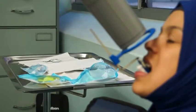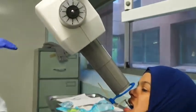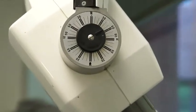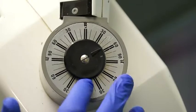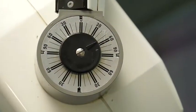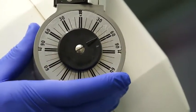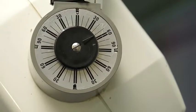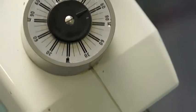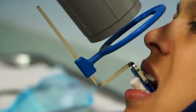As you can see, if we do the maxillary region your tube is facing down, so we call it a positive vertical angulation. You can see the angles on the side facing down, confirming positive vertical angulation. You always stand in front of your tube and make sure your horizontal angulation has the ray perpendicular to your film or perpendicular to the buccal surface of the tooth. If not, you're going to get overlapping of the teeth.